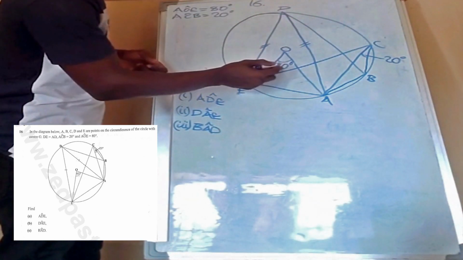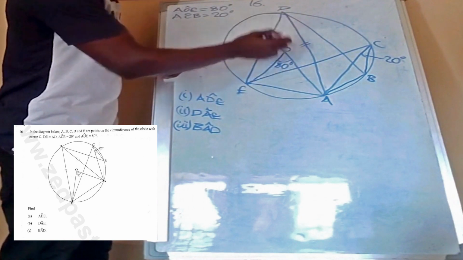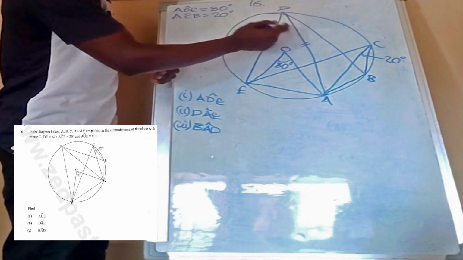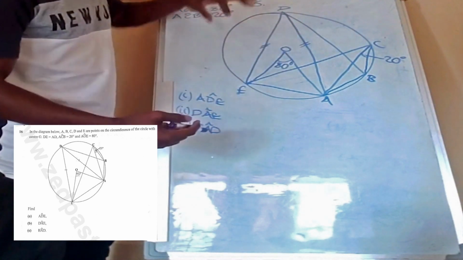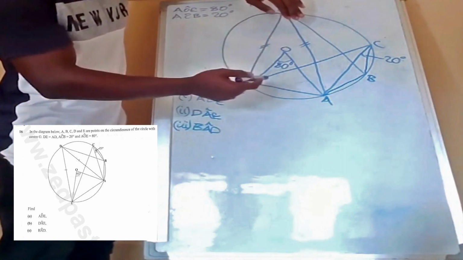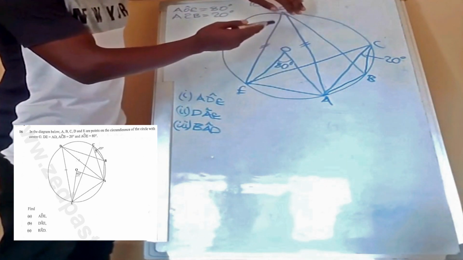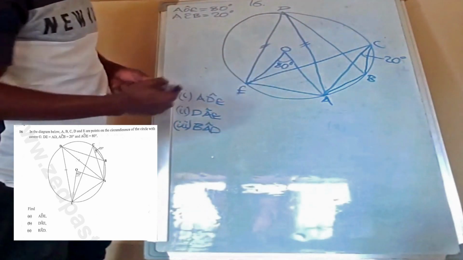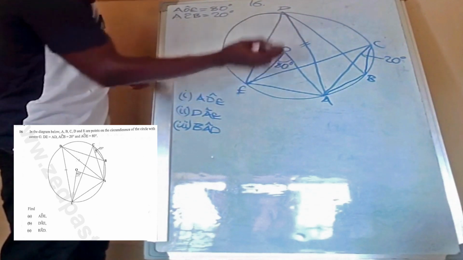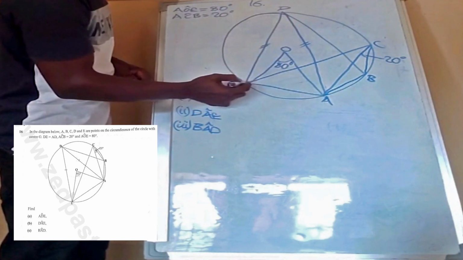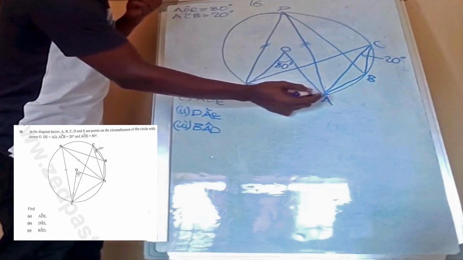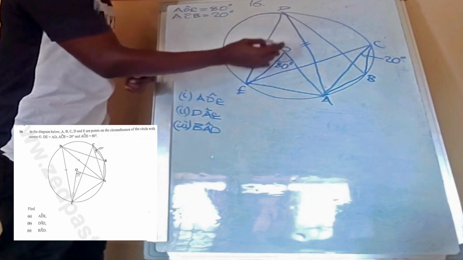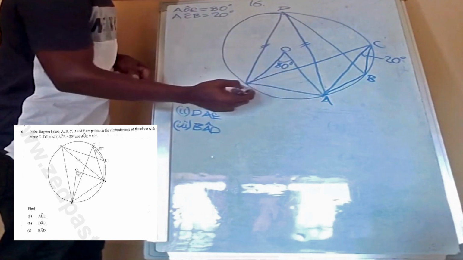So if we've got 80 degrees at the center, our angle ADE is half of that. If we're given the angle at the top, the angle at the bottom is twice the angle at the top. But since we've been given the angle at the bottom, the angle at the top is half the angle at the bottom. ADE comes from the same chord, same points, A and E, as AOE.